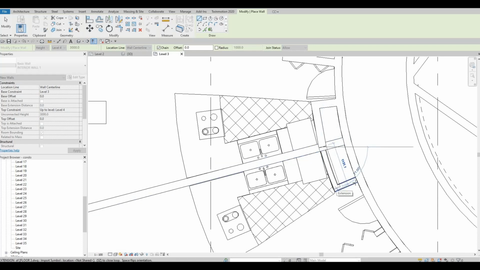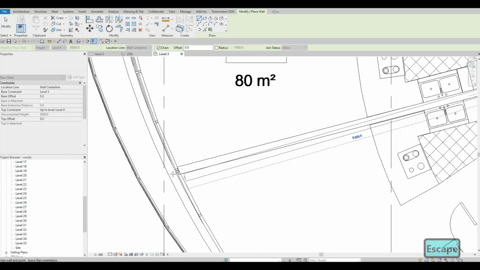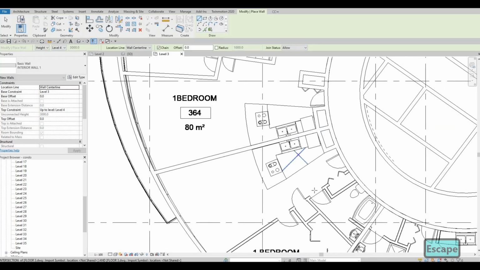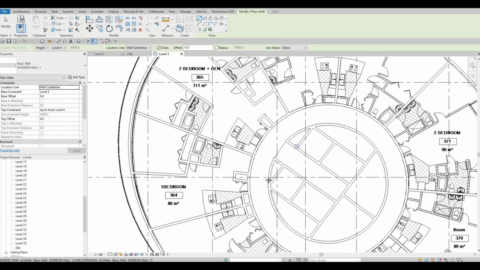I'm just gonna go over here so that I just need to do it one time, and then here it's gonna overlap. That's fine as well. So the kitchen, everything.